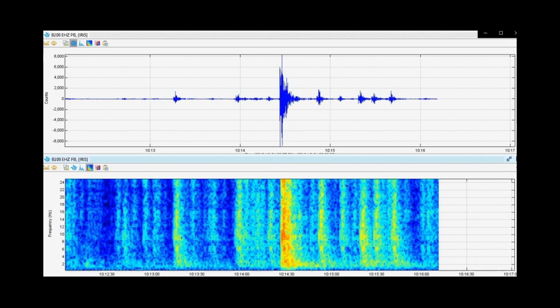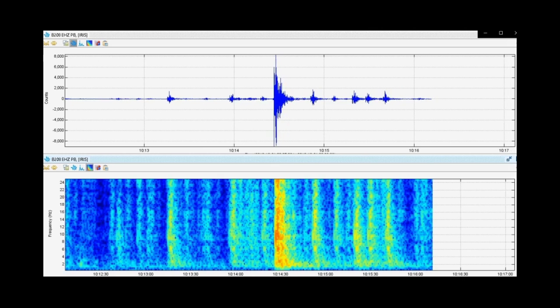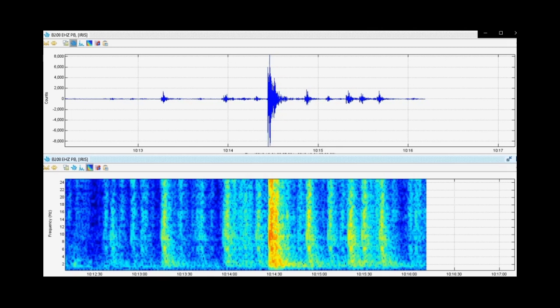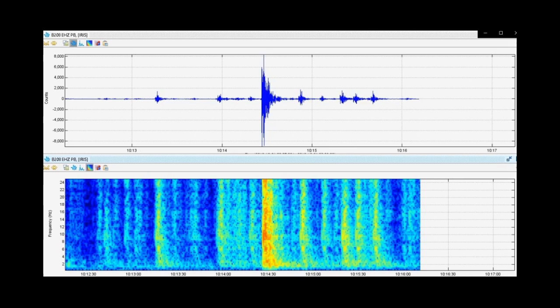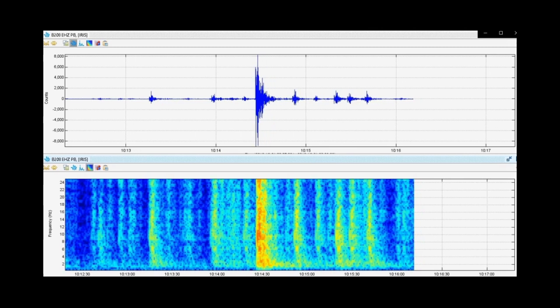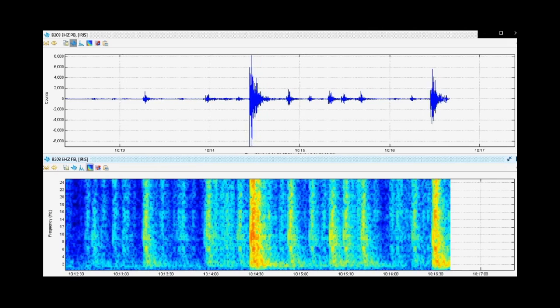Sadly, only Iris supplies this seismic audio option. For swarms at like Long Valley or Lassen Peak, for example, this cannot be done because most of those stations for those areas are in the NCEDC database, not the Iris database, and NCEDC does not have an audio data download option.